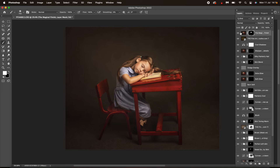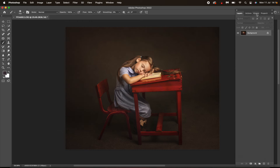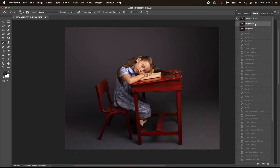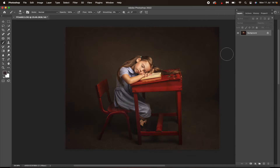I'm going to flatten, go to History and take a snapshot — and this is the before and after. You can see I've fixed the background and the full edit. That's using the Fine Art Painterly Portrait Collection. I hope you've enjoyed this tutorial and seeing how I use them. I'm now going to clean up this backdrop a little more but I won't have you sit through it. Take care everyone, bye!